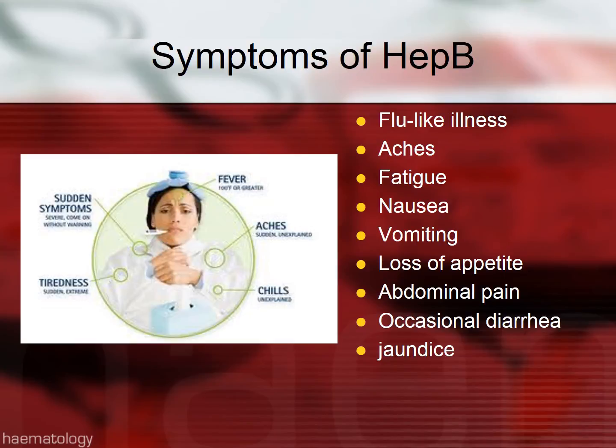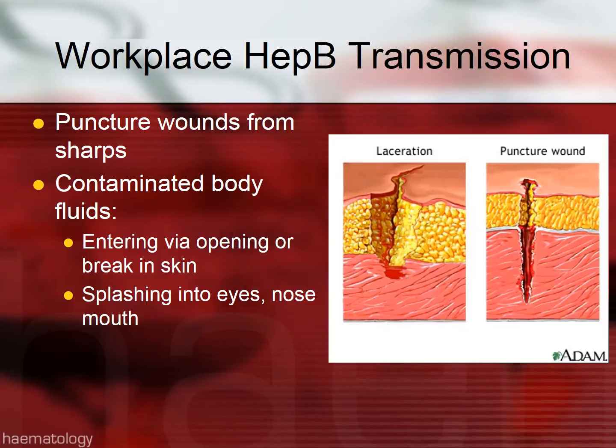The symptoms of Hep B are pretty much the flu-like symptoms we've been talking about: loss of appetite, maybe abdominal pain, and we'll talk about jaundice a little bit later. But these are all things that people just don't think much about. They just think that they have the flu or something, until they go in, they've had it for a while, and they get treated for it.